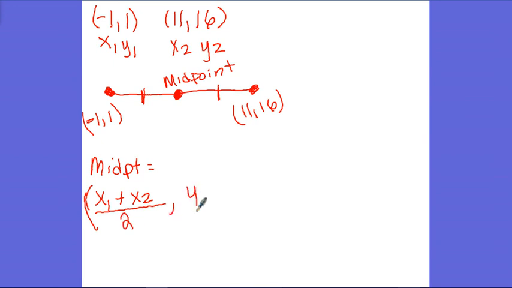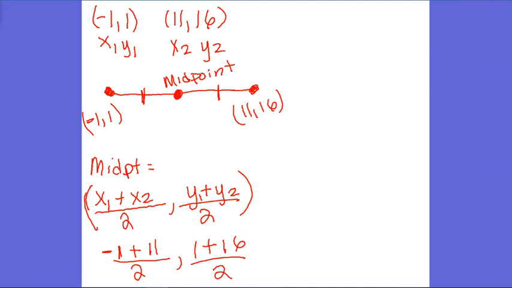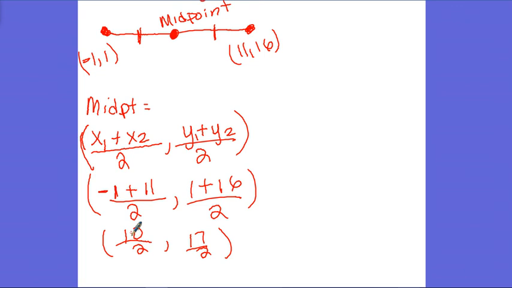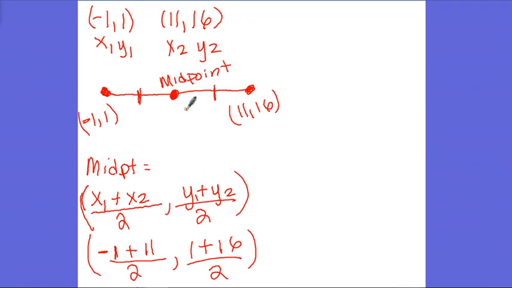And then on your formula sheet, it looks like this, I believe. They write it like this as an ordered pair, because midpoint is an ordered pair. So now you go in and you substitute in the values that you found. So you do -1 plus 11 over 2, and then you get 1 plus 16 over 2, and we're going to get 10 over 2 and 17 over 2. You can leave the fraction if it can't be reduced. So 10 over 2 is 5 and 17 over 2 cannot be reduced, so you leave it. So you have to put the point at 5 and 17 over 2. That's what the midpoint of that line would be. Okay?